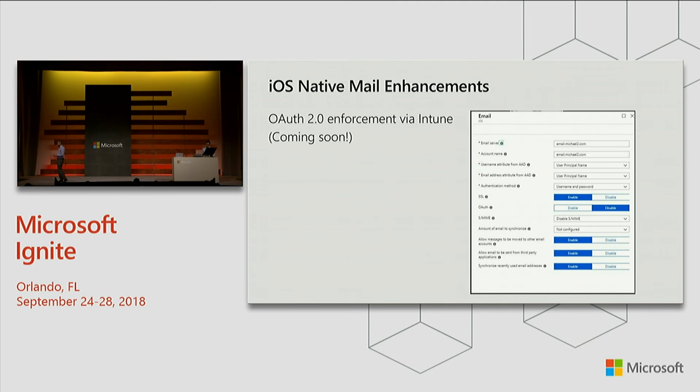No enterprise could use it because they were using managed email profiles through MDM, Intune included in this. That was because Apple hadn't provided the ability for us to set an MDM setting to enforce OAuth support on the Mail app. In iOS 12, which just came out, they do have that setting. So that's great. Now we are in the process of adding this.